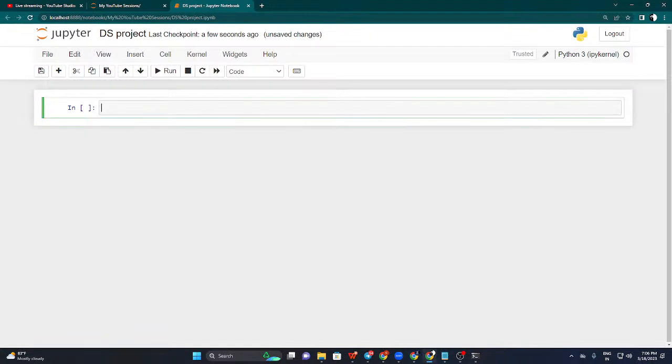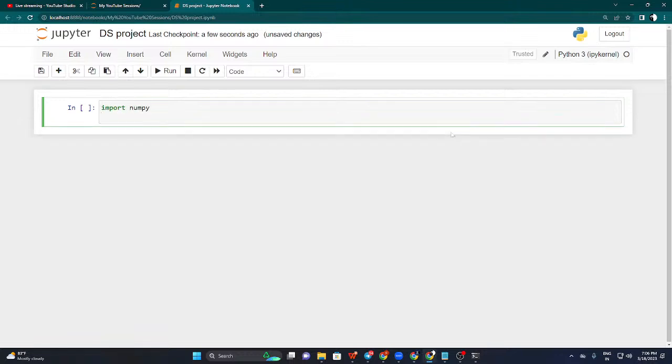Now, first of all, you have to import the necessary libraries in order to work with it. Suppose I'm importing NumPy first, then import pandas as pd.